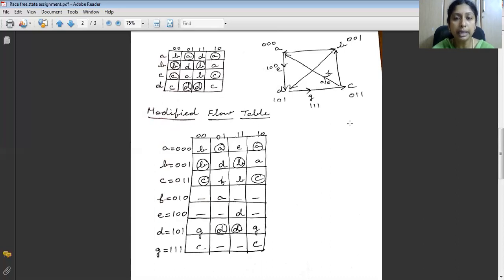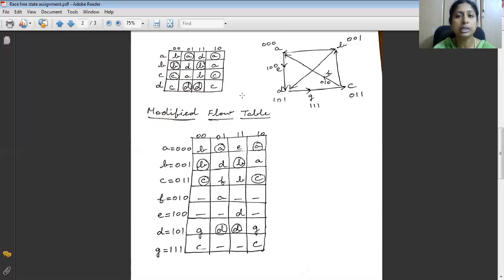So if you look at C to A, what happens? C to A, it goes via F. So here F we will write, then from F to A. Then again C to B. So C to B, there is no problem, we will write it as such. Then F and E we had already written, and then D.